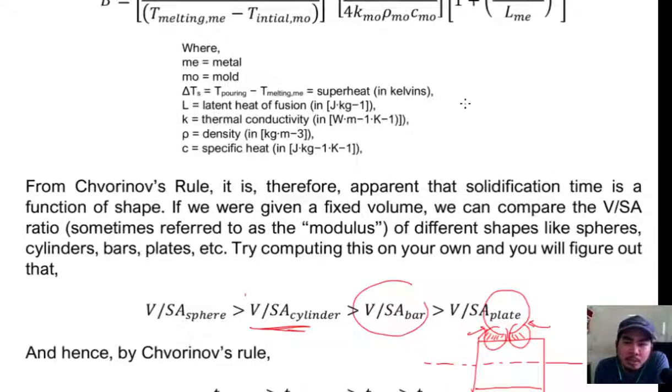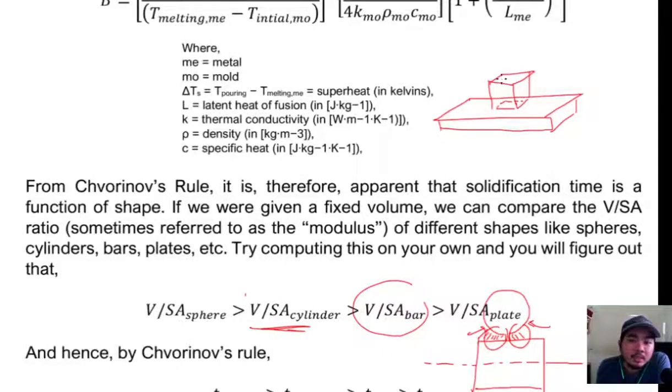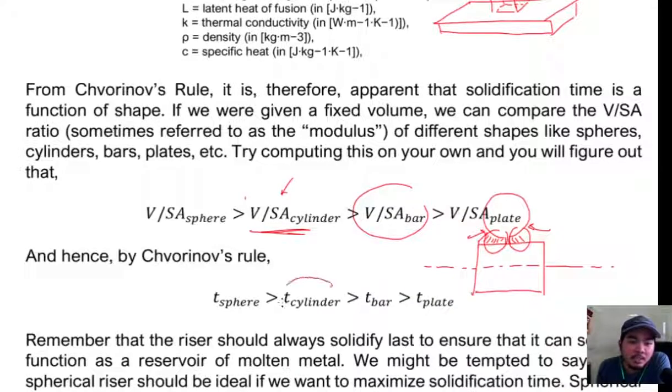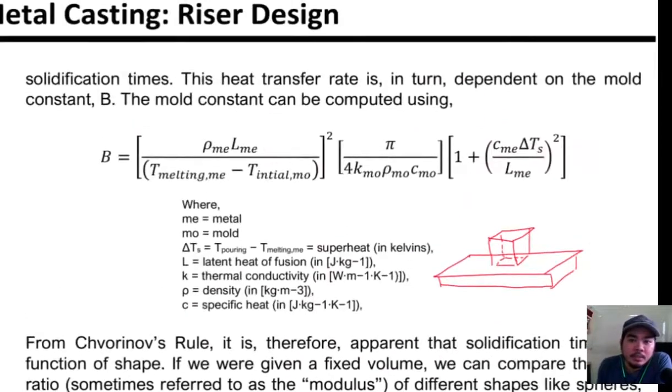So, you could see some designs wherein kung ito yung casting nila, yung riser nila is actually just also a bar na parang ganyan. Which is, for smaller projects, no, this is perfectly fine lang. Gumamit ka ng bar type of riser. Pero as much as possible, gusto natin cylindrical siya para mas mataas yung volume to surface area niya, which means mas mataas yung magiging solidification time niya. Okay?